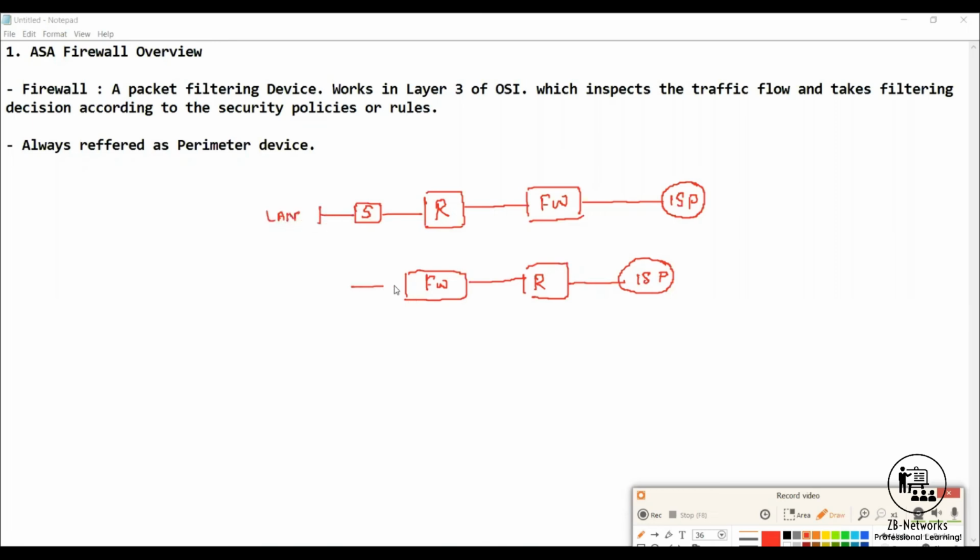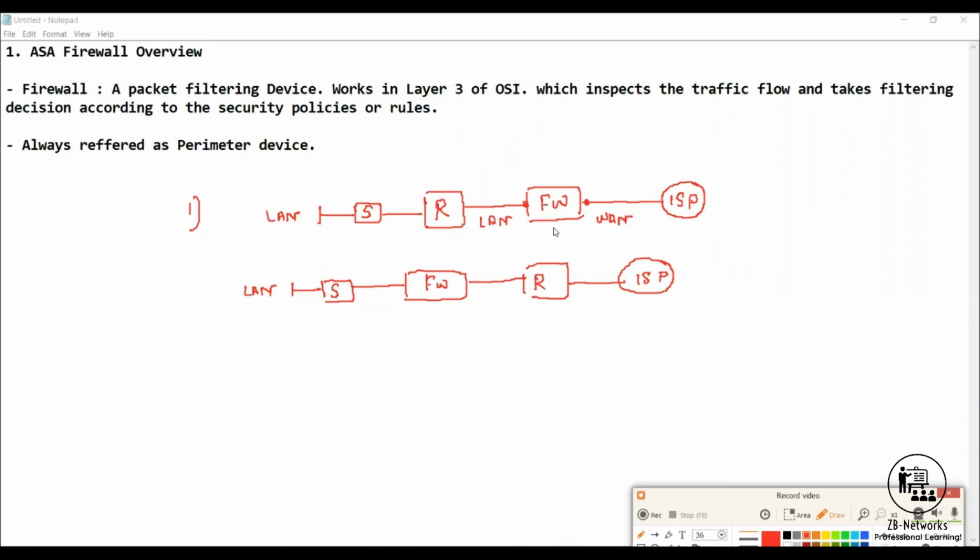Beyond the firewall you'll be connecting your switch, and from there your LAN. It depends on majorly one thing. In the first design that I'm talking about, I've placed the firewall directly connected to the ISP. This is your LAN, the interface of the firewall going towards your LAN, and the interface going towards your WAN or ISP, right?